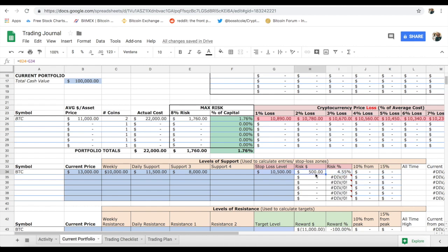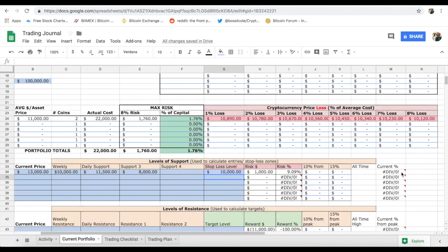So a 10% is going to be pretty much 10,000. I hate when I have to do mathematics on the fly. I was close. There's a 9% loss. All right, guys. So that's that. You can see I've got a risk of $1,000. My stop loss level is, I shouldn't have updated that actually, because it all automatically calculates. You update it here. There we go.